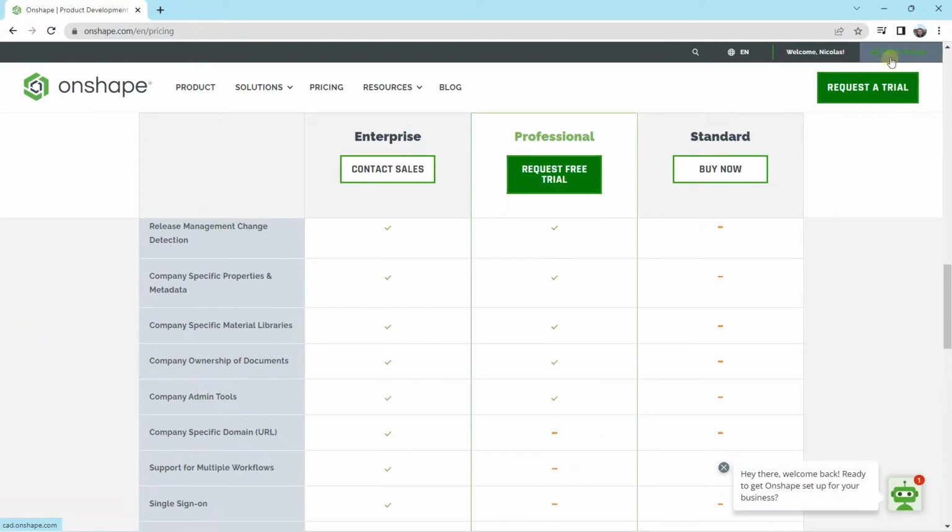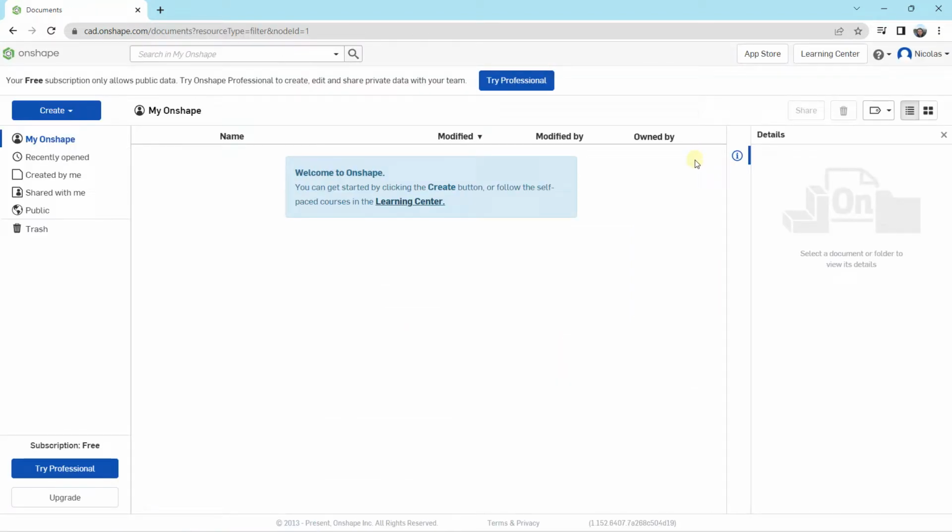After you create a subscription, you will be able to go on Onshape. Just create a connection. The first thing you need to understand is that everything is online with this version of Onshape, so you can make everything that you want directly in the browser. You just need to have a Wi-Fi connection. After that, you will arrive at these panels. If you want to upgrade, you have the possibility to do so.